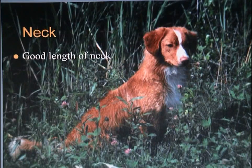How are they supposed to be? Because I've seen everything. How are the ears supposed to be? Like, where are they supposed to sit on the head? Well, they're supposed to sit well above the eye level, but not right on top of the skull. Well back. And then you want a drop ear without being nearly as wide.